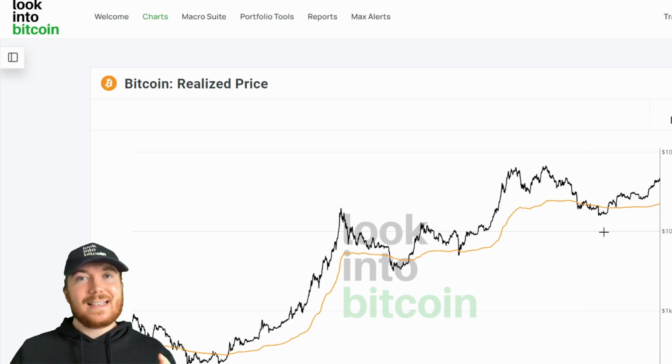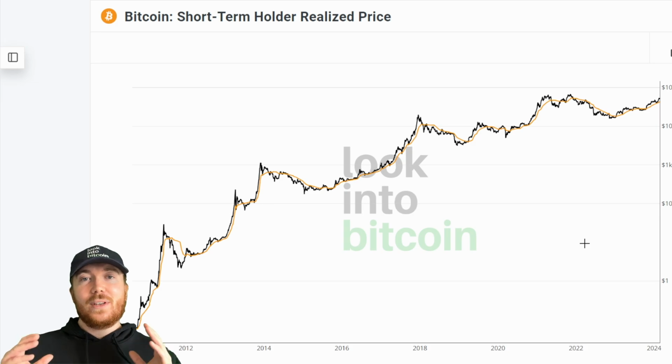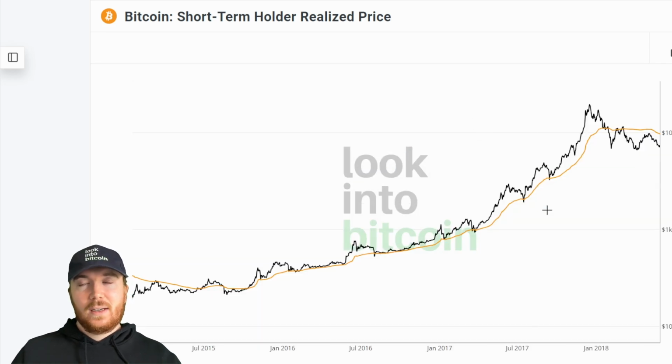So it wasn't the cleanest signal just purely looking at the realized price. This long-term one has a substantially higher accuracy at calling the Bitcoin price action bottoms, and especially when we collate that with the short-term holder realized price. Now we can actually see in real time the average cost basis for new capital coming into the market. And this has been a perfect caller of accumulating on pullbacks throughout bull cycles.